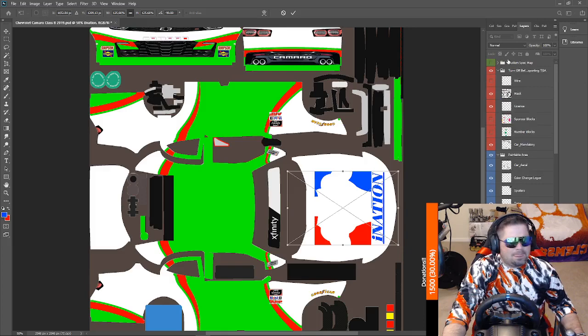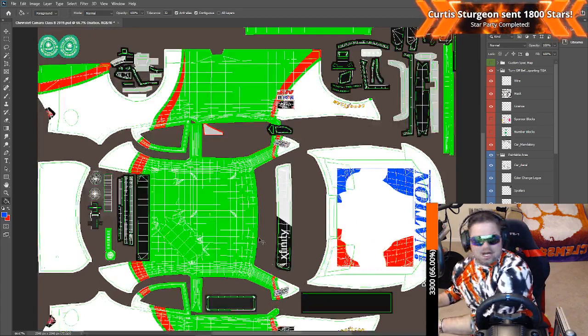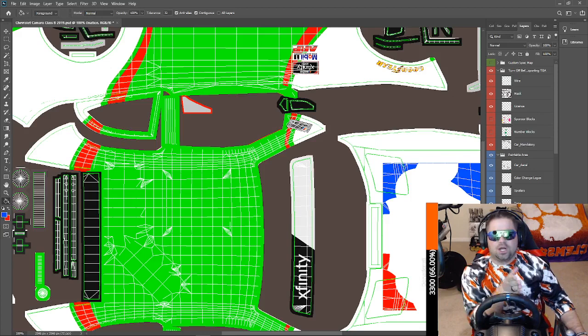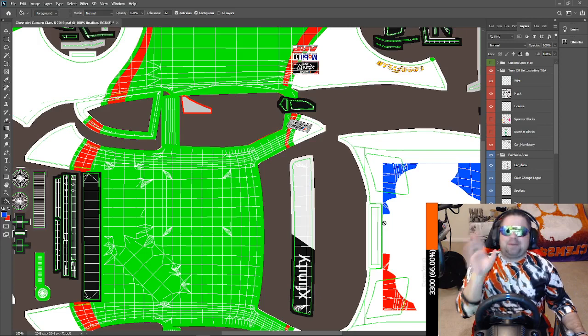We spread it out. There's like a green line right here. I don't know if y'all can see that. Yeah, y'all can. Y'all see right here where this green line is? That is like the perfect marker on an Xfinity car. That's where you want to level it up and center it up. Right here. This part right here. I'm about to change it.